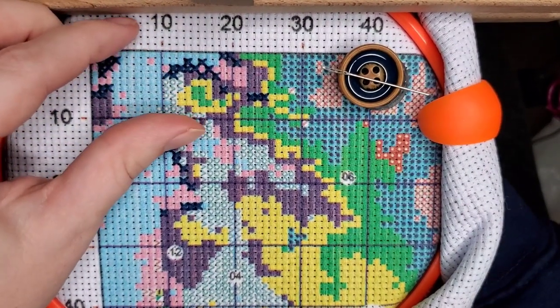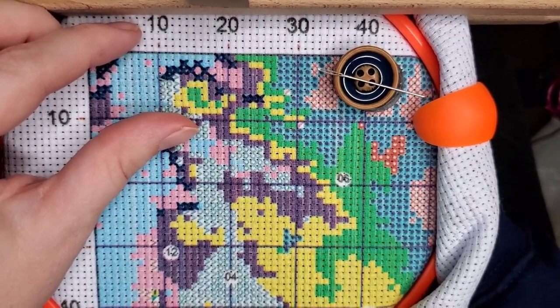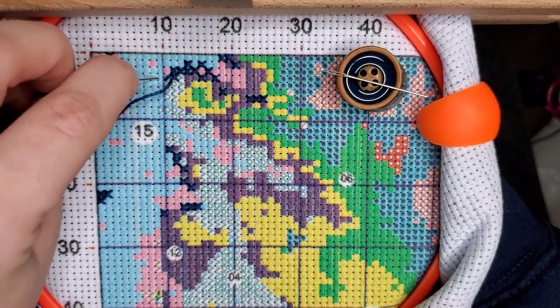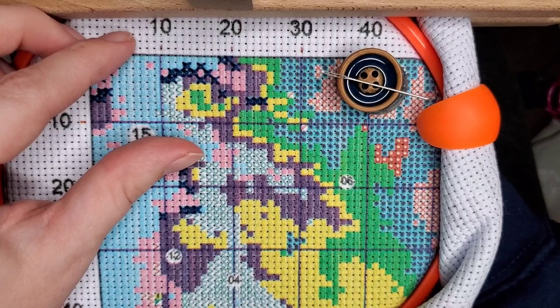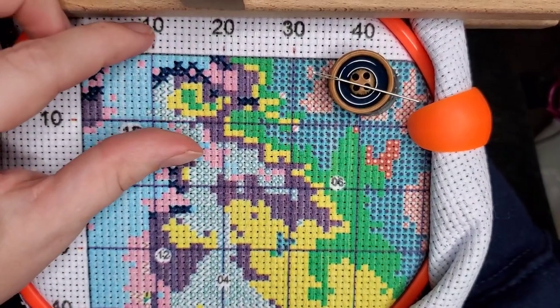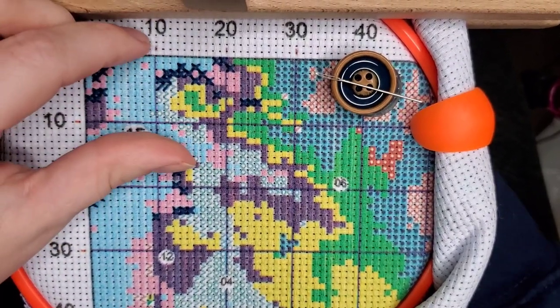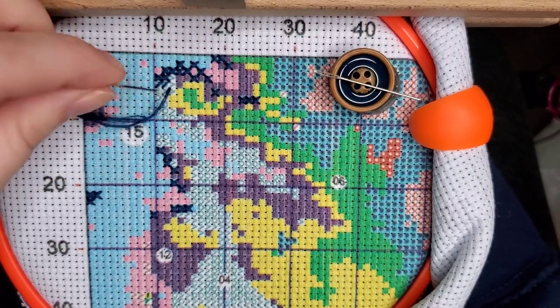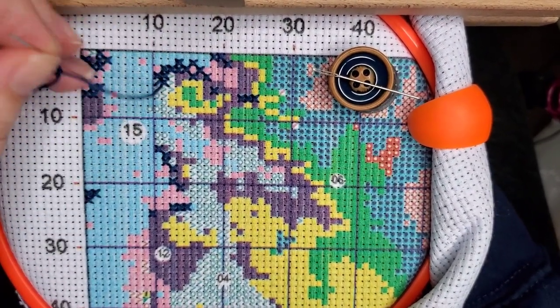All right, now I'm gonna try something. I'm attempting to look into my camera as I'm filming to see if I can see what I'm doing and to stitch this way. No, I can't. That's gonna give me motion sickness. I'm just curious, so I gave it a shot. Stare in the camera while I'm stitching, use the camera as my eyes, but no.